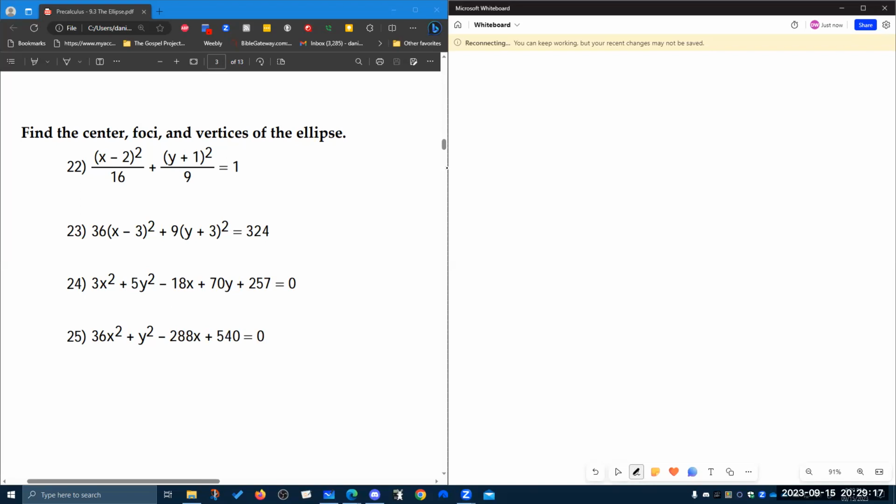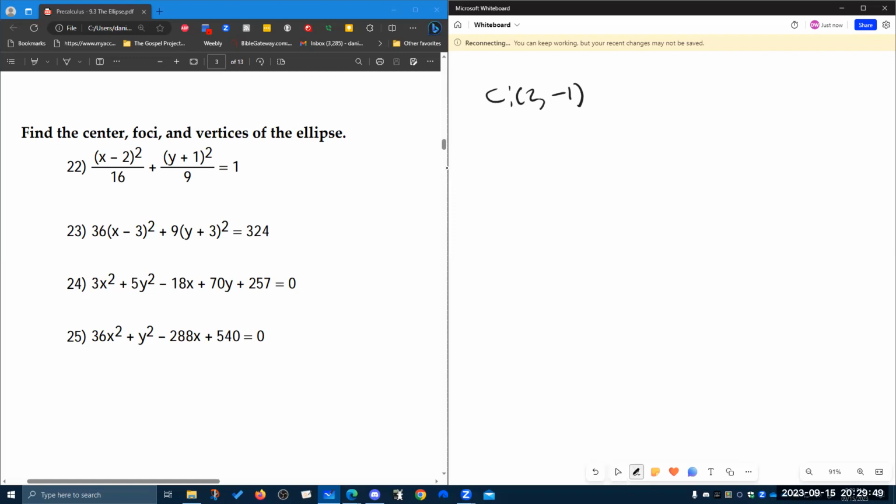So our first one is already set up for us to find the center at (2, -1). I just read this based off of what x value can I stick into the parentheses to make that set of parentheses 0. It would need to be 2, so 2 minus 2 would be 0. And I would need y to be -1 to get -1 plus 1 to be equal to 0. That's going to be my center.